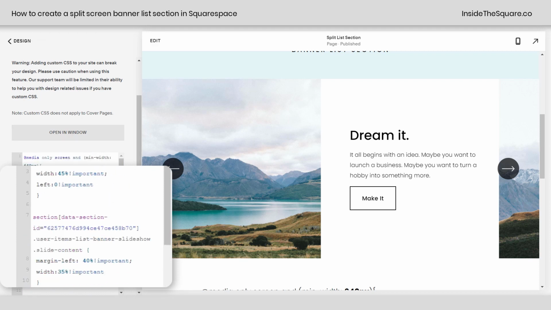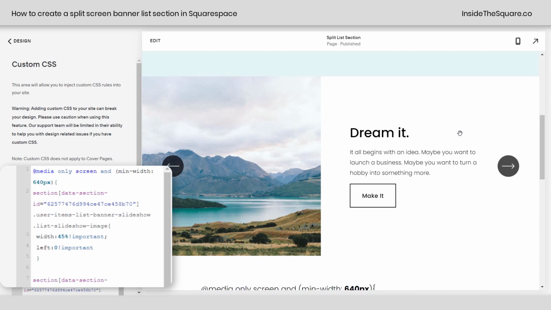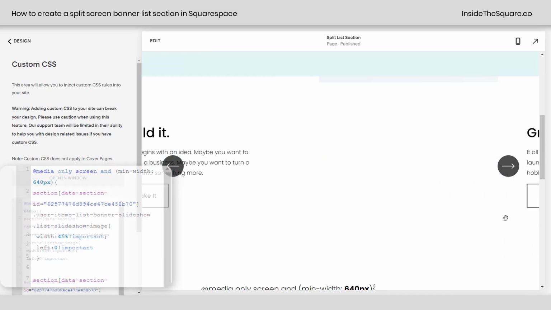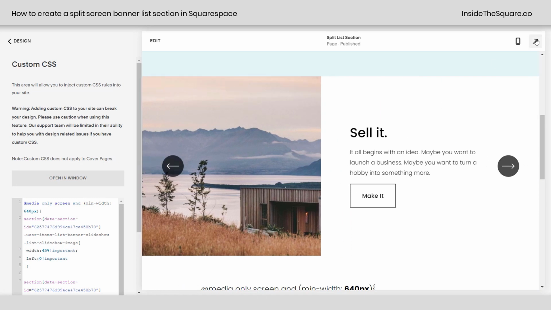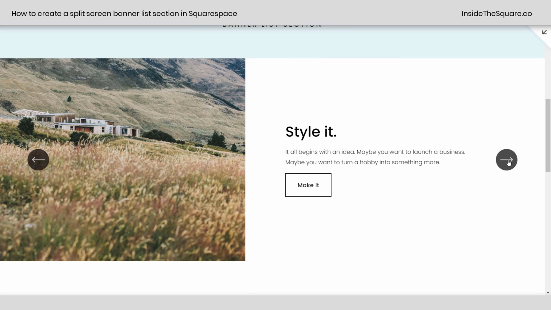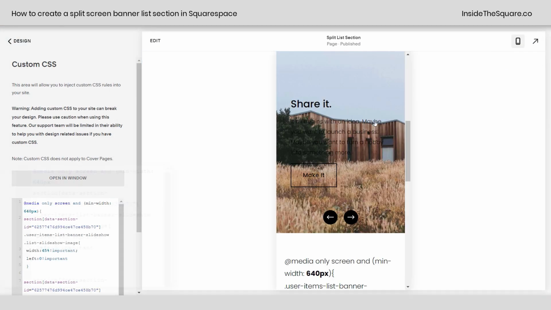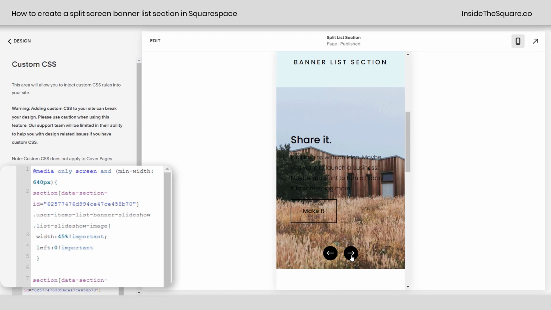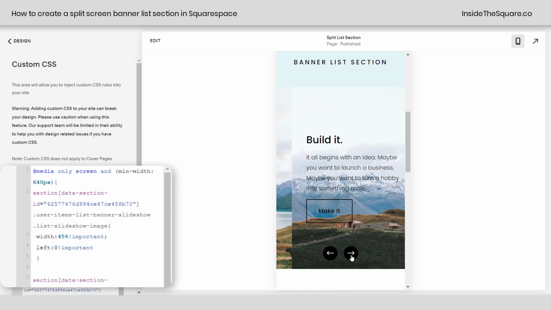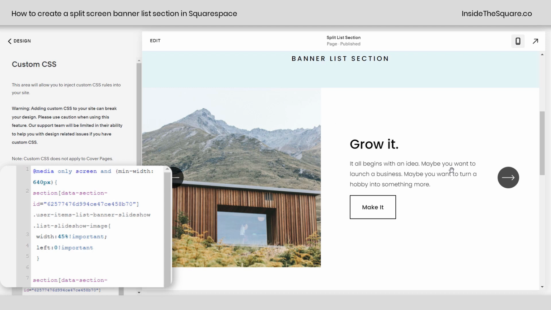I'll select save, and now we need to refresh this page. Squarespace is going to reload our content, and check it out. We get the image on the left and the text on the right, and if I click these arrows, we'll scroll through and see it all. Let's go ahead and go full screen here in this preview. You'll see how this works. The arrows will stay where they were before. And if we get rid of that full screen preview and go down to mobile, you'll see that mobile is going to stay the way that it was designed to, and the text will be on top of the image on mobile. So this is just for the desktop view.